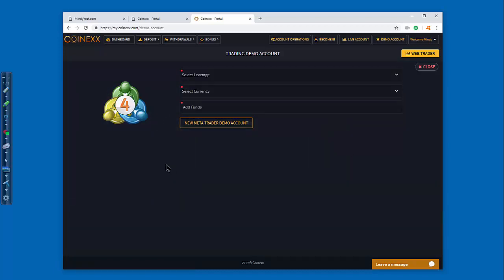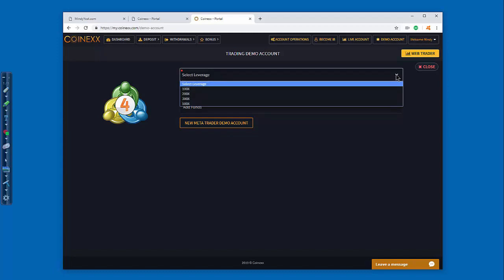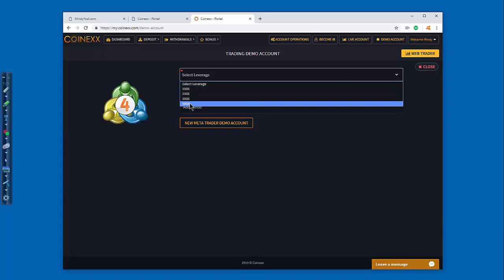So let's click on create an account with Metatrader 4, and we just hit one time on create an account. Now, the first thing that you'll do is select the leverage that you want to trade with. So you will click the down arrow, come down to 500x, which means 500 to 1. Now, if you're opening an account with another broker somewhere around the world, this process will be very similar, okay? But you always want to use the highest leverage that is available with the broker that you're trading with.